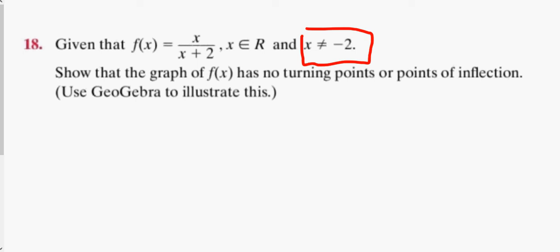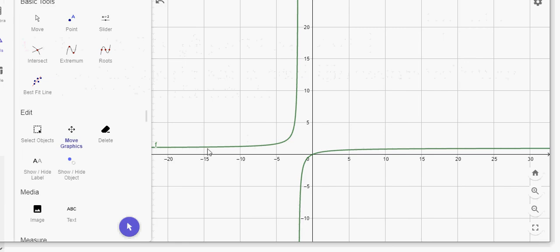So let's show that it has no turning points. Ready? For a turning point, what's the rule for a turning point? The slope will have to equal 0. I cannot see a single point where this slope is 0. It looks very close to 0 when it becomes really flat. It's close to being 0, but it never quite becomes 0. It's like having a really, really small slant, okay? It's not completely flat, alright? So, what we're thinking is, it can never ever be 0.